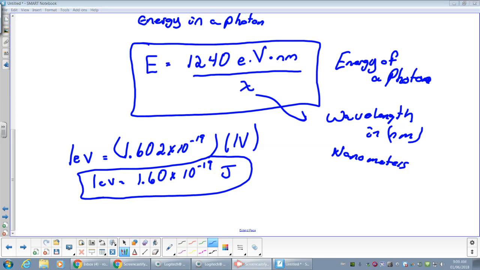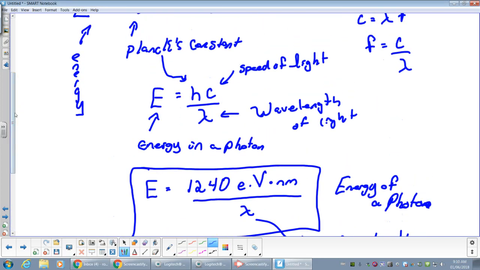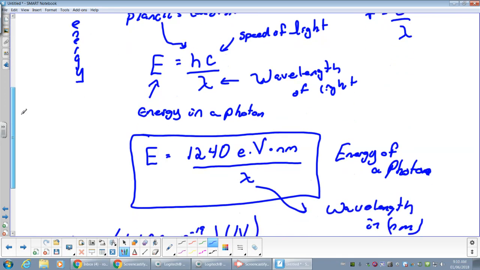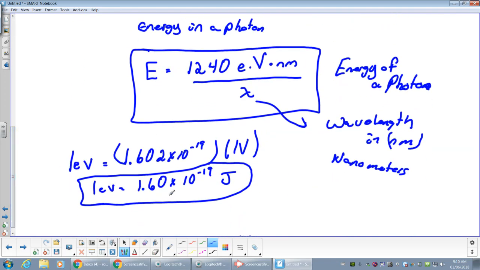Okay, sorry about that. So this will be our last thing. There are a couple of other quantum things we could look at, like quantum scattering, and we could look at the more mathematical approach to it, but it's not really that important for us to do all of those types of things. I'll just lead into that a little bit and tell you what it means. But let's do an example of this energy of a photon, also using this conversion of an electron volt equaling 1.60 times 10 to the negative 19 joules.